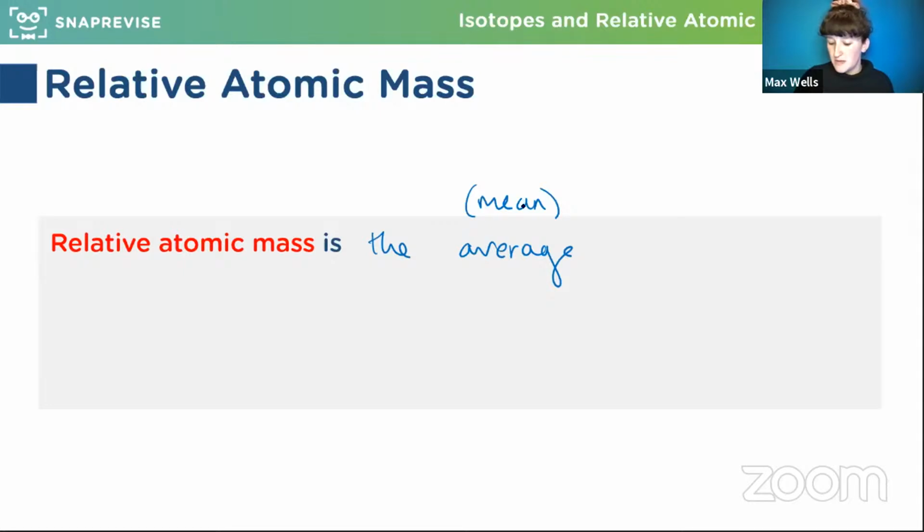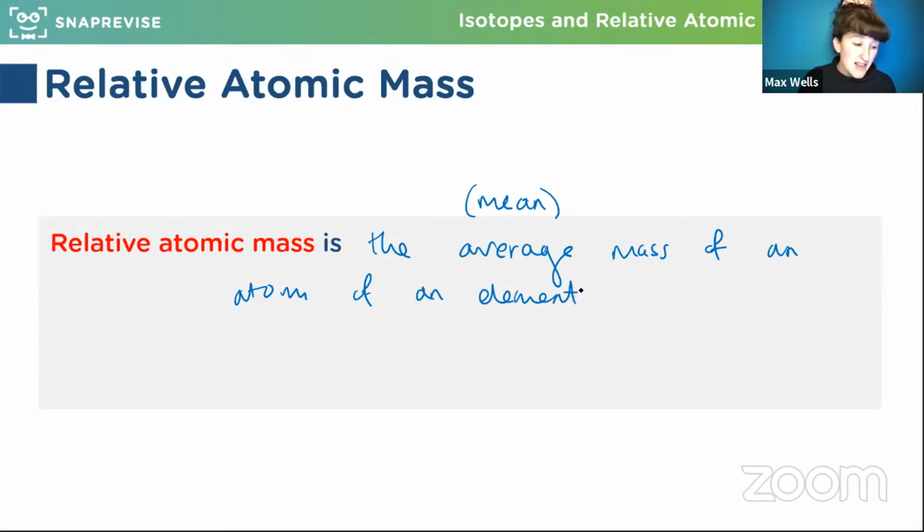This means the same thing, mean or average mass of an atom of an element. And if you're in A level, I've just seen you can compare it to an atom of carbon-12, so really good. I'm not sure what your name is, but for A level chemistry, you do need to include compared to an atom of carbon-12.